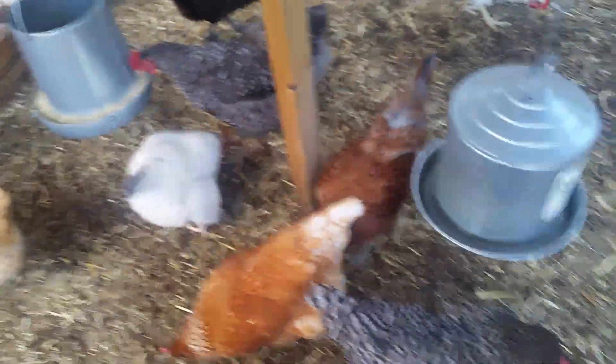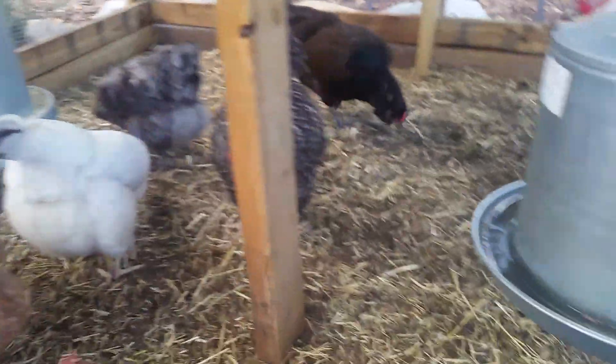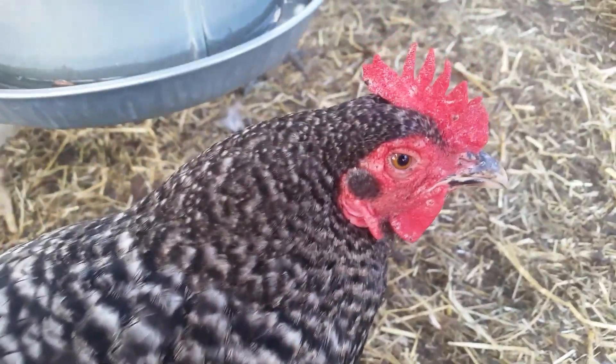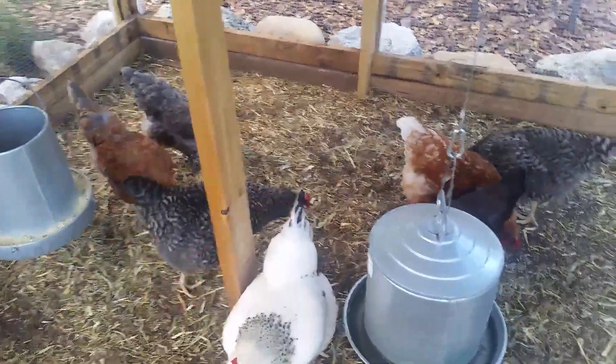You always want to keep an eye on your chickens. Make sure what I call the powder puff of the chicken's bottom is clean — that there's not a lot of poop stuck to it, which can indicate an issue with diarrhea or something of that nature. You can see how they're healing now; it kind of turns white in the spots that are healing. Overall, just keep an eye on each of the girls and make sure they're acting properly — eating, drinking, normal behavior.